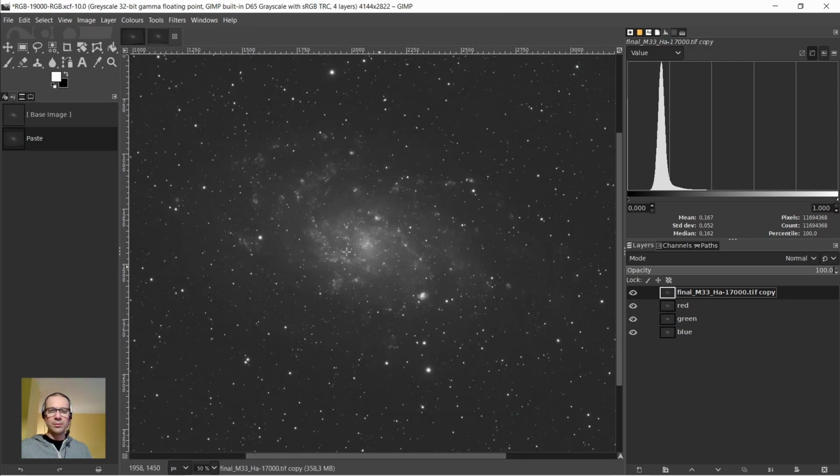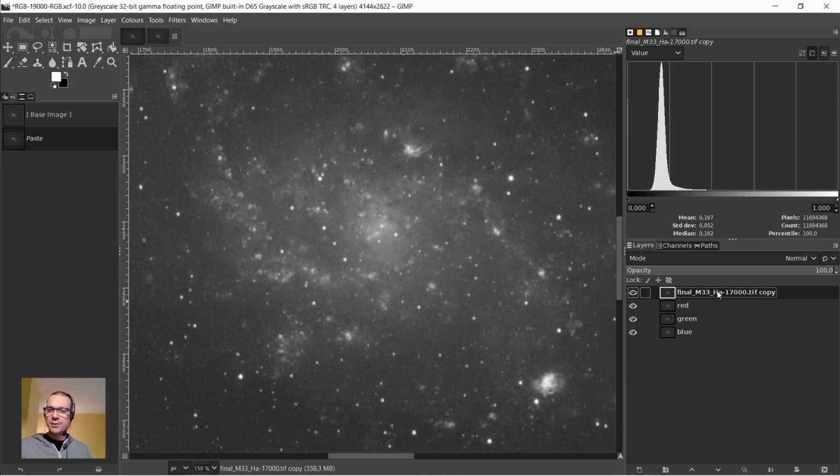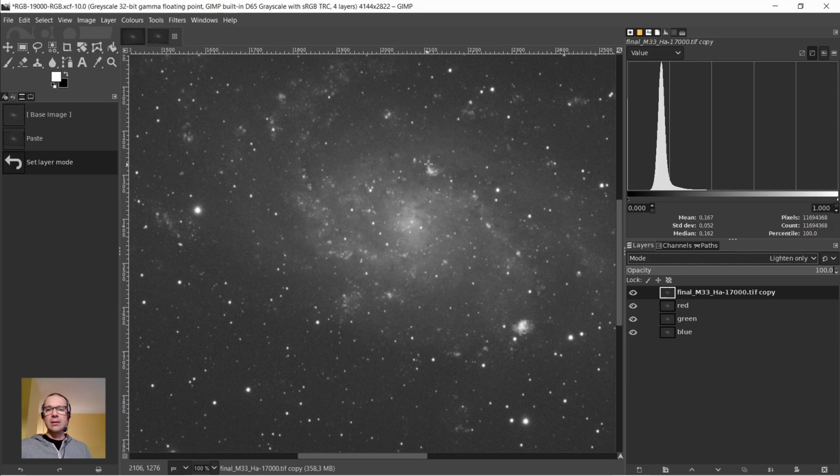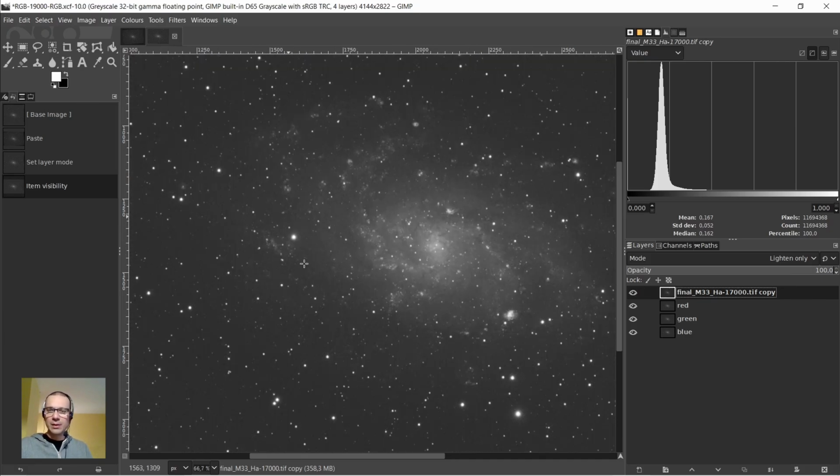And now the H-alpha layer is simply on top of the red layer. If I set the blending mode of the H-alpha to lighten only, the parts where there are H-alpha red nebulae will become visible, but because the background is darker, only the H-alpha clouds will be visible and the rest of the background will not shine through the background of the red layer.